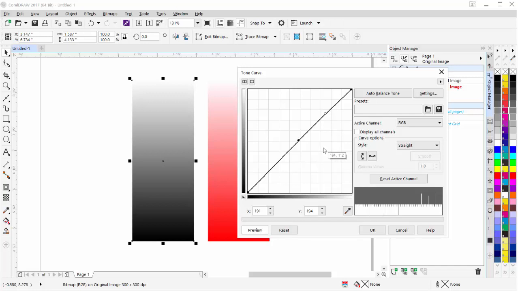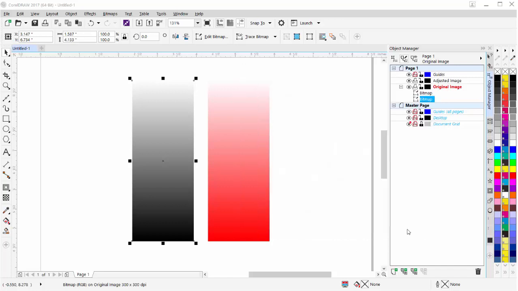So we have really good control over working with and adjusting our color based on our color divisions with our color slices, working with a tone curve, and I prefer to work in straight mode. There's also a curve mode, but I prefer the straight mode. Go ahead and select cancel, and the same thing will apply with my color.